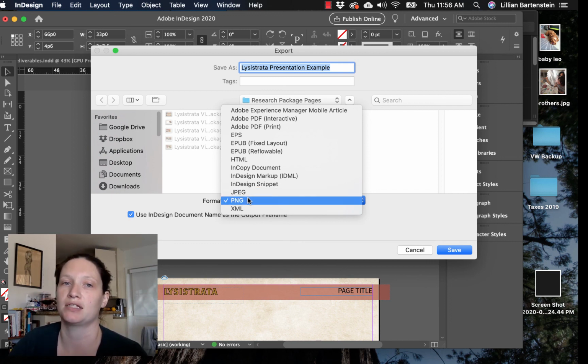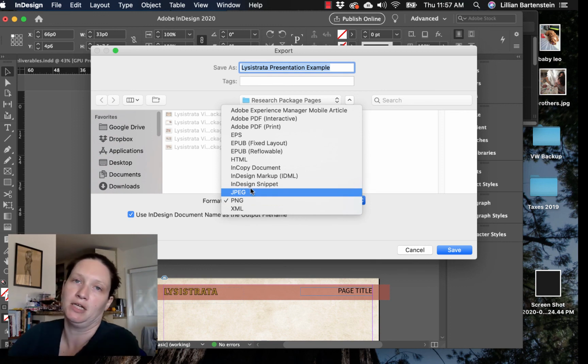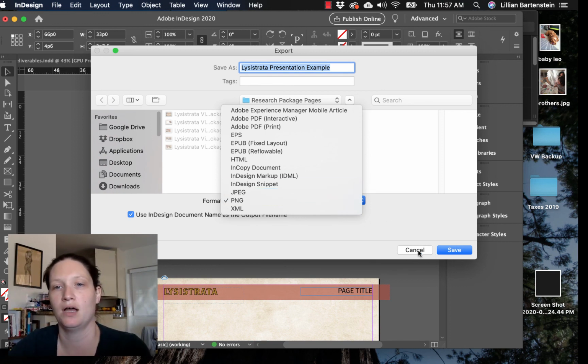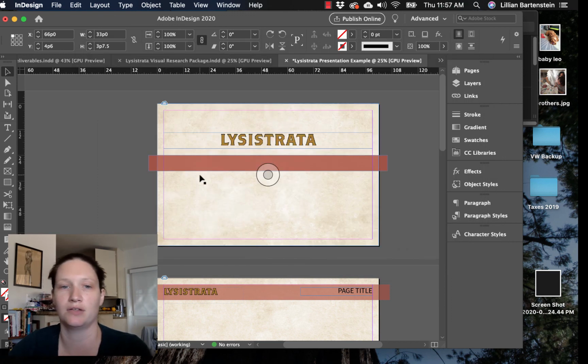So that's like a compressed, flattened image file that you can throw up into a website or on Instagram or whatever. So I would also export it as a PNG so that you have a shareable image content, okay? Let's cancel because this is kind of a nothing PDF, right?